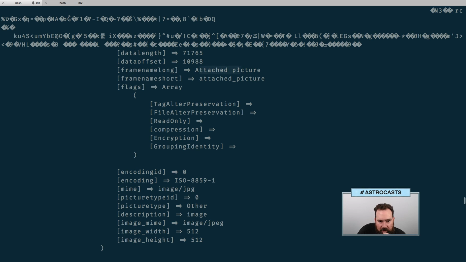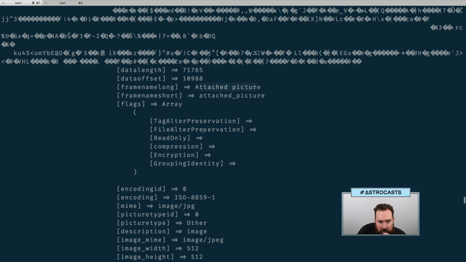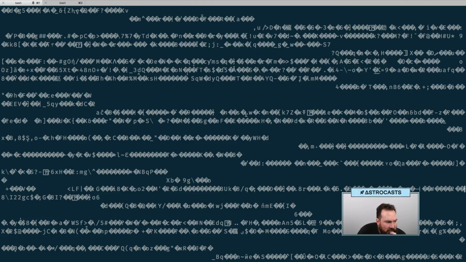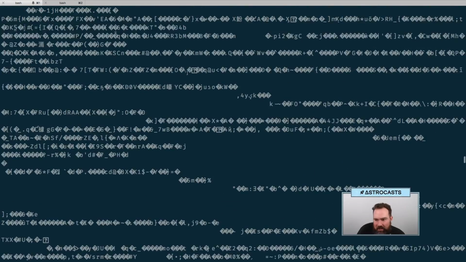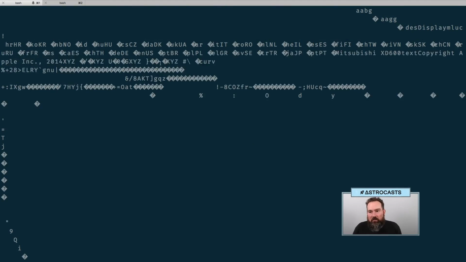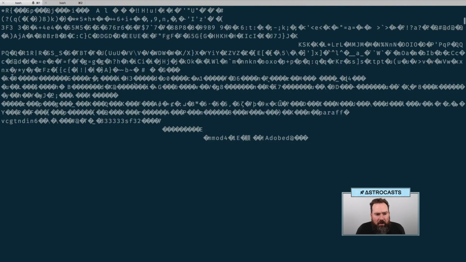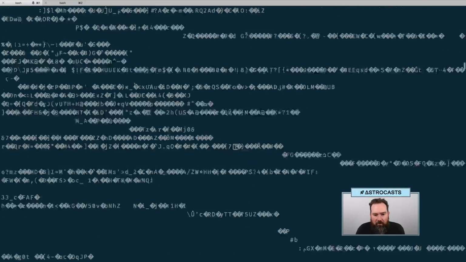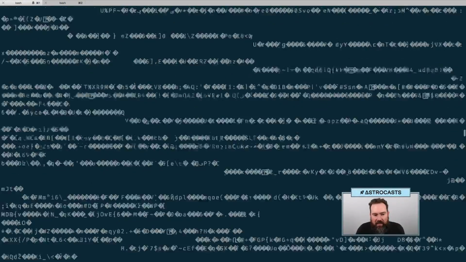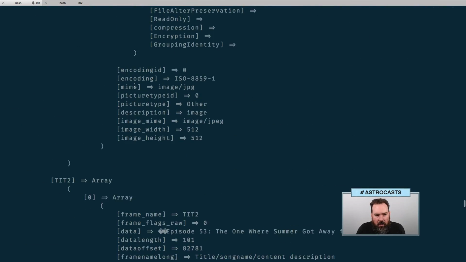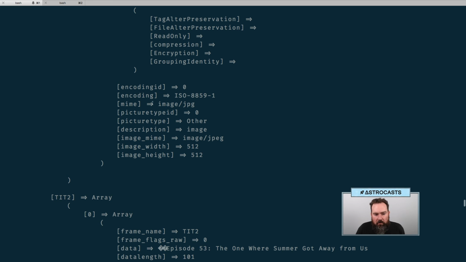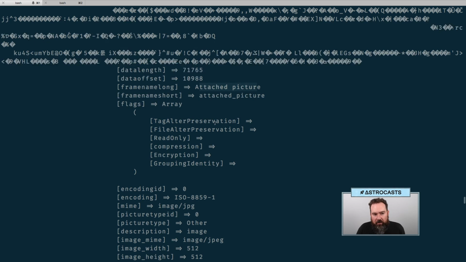So here we have attached picture. So this is one of the things that I would love to be able to do. Genre blues. Jonathan in chat just kind of chuckled that our episode was tagged with the genre of blues. So what I think is going on here is this is the background image of our cover photo. Clearly we can't actually do anything with the data as it is right now. But this gives us a hint as to how we would need to process the information to manually add this information in.